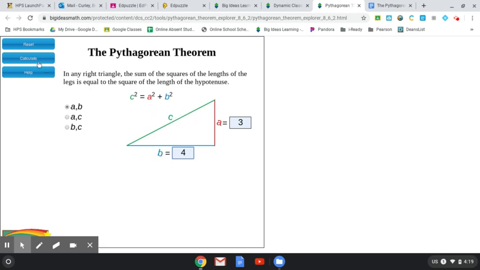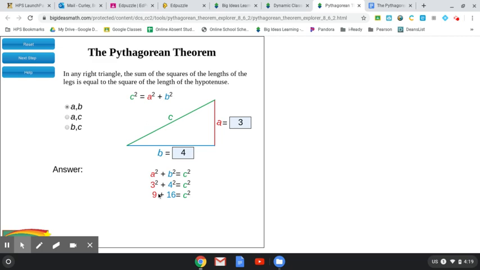So we're going to calculate. Always remember, you write down your equation first. So A squared plus B squared equals C squared. Take our legs, plug them in for the appropriate variables. Take 3, put it in for A, and take 4 and put it in for B. Okay, now we're just going to do a little bit of math. We've already worked on the squares and square roots. We're going to keep doing it, all right?